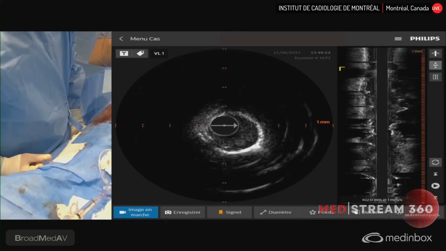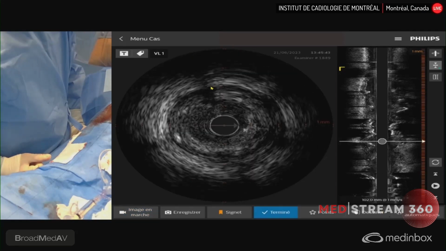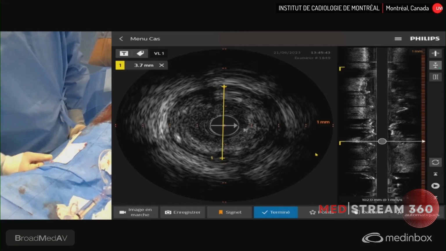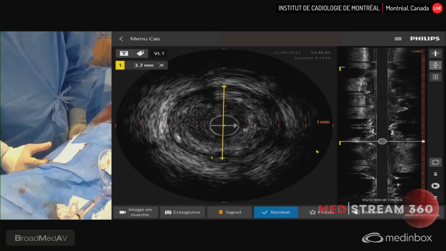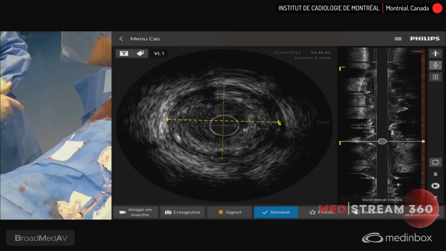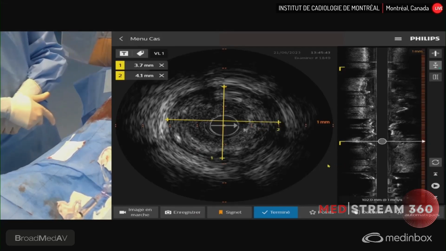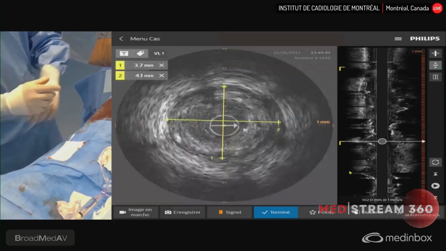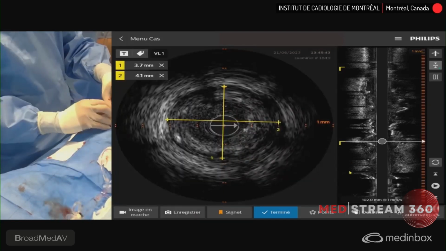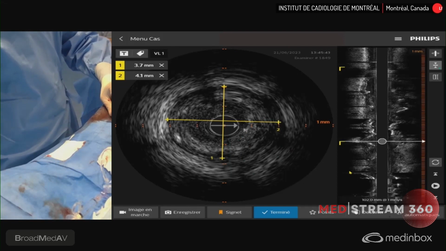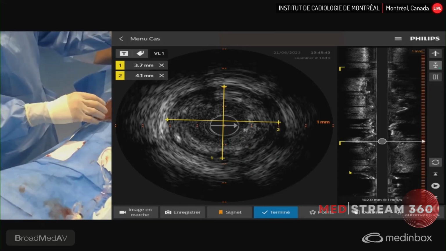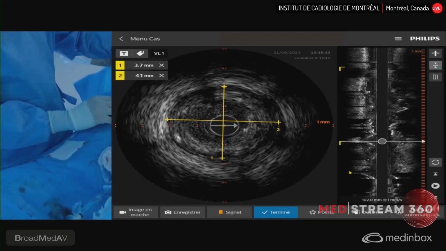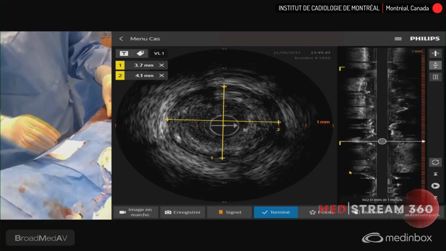Distal landing zone. Can we stop somewhere in the middle to get a measurement? Now, of course, it's a diffuse disease, so we'll need to measure the vessel and downsize the stent. So I think if we do a 3.0, it should be okay. It's 3.4. I think if we stick to 3.0. What do you think? So now we have a 3.7, let's say 3.75. We need to downsize by at least a half a millimeter. So we'll use a 3.0 balloon and stent.